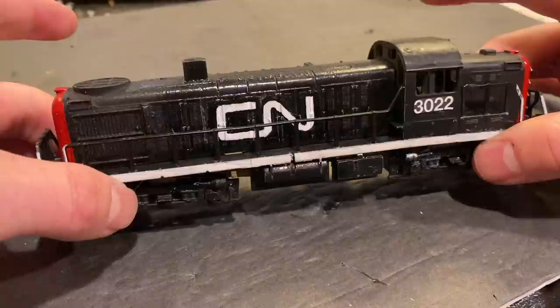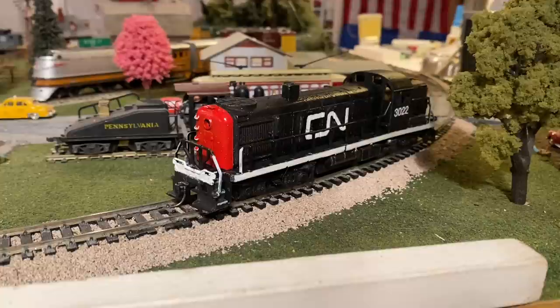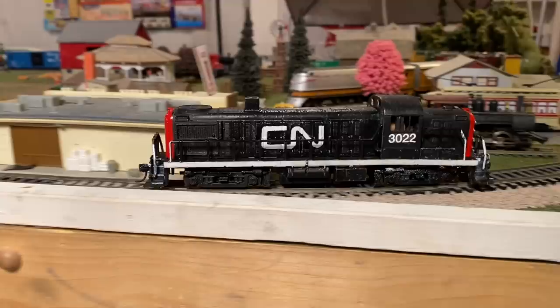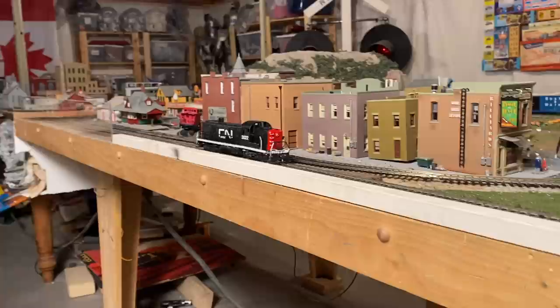I think it should look all right. I should note that this engine was running fine before we did all the cosmetic work on it. I'm just really hoping that all that work didn't do something to it and it still starts. But in any case, let's try it out. Moment of truth. Yes, it runs. Wow. It's so good to finally see this thing running all decorated. Let's bring it back in the other direction now.